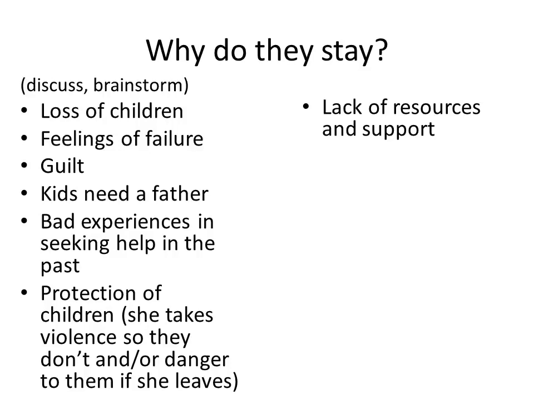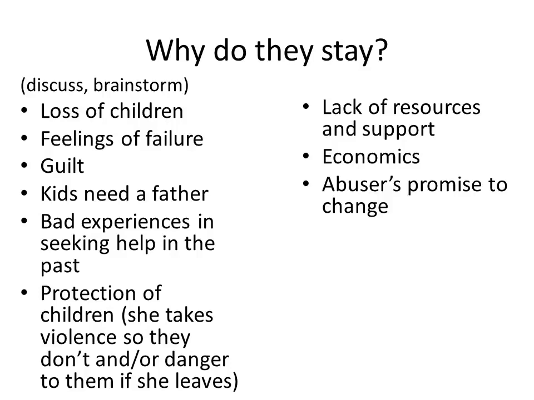Lack of resources and support, so people just not knowing the sheer economics of it was one of the first things people mentioned. The abuser promised to change, as we found in the cycle we were looking at earlier, so therefore let's stay in the relationship. Love is a key factor. Let's not write this off. People want to stay, people want to make it work.